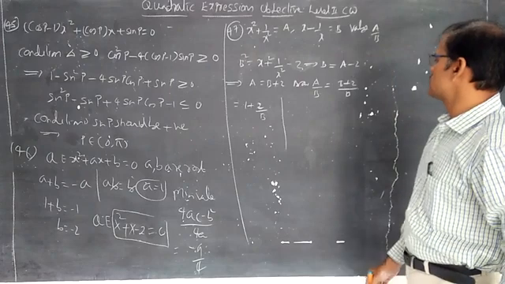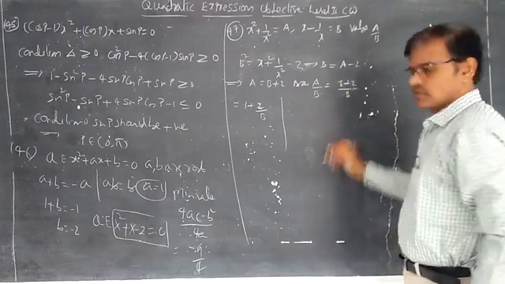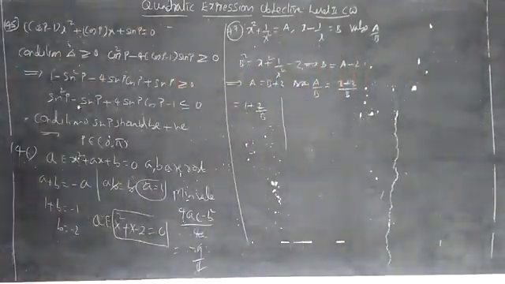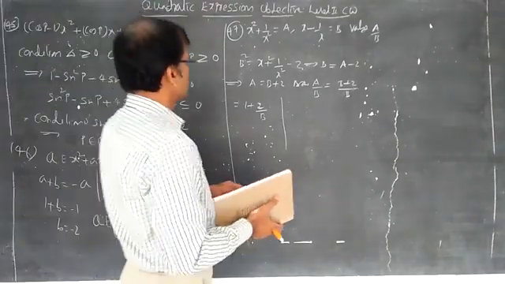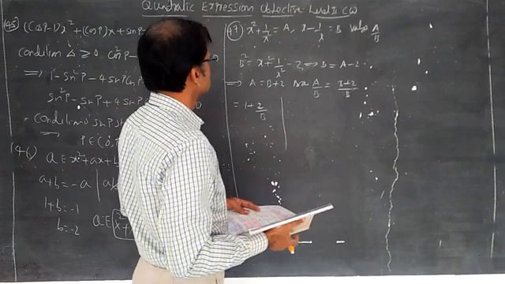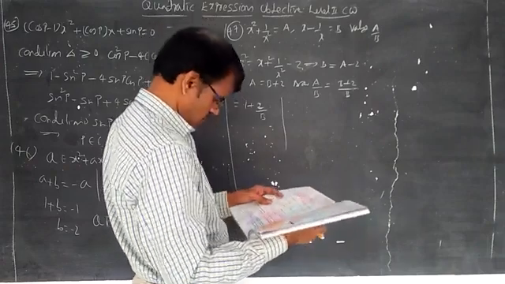Now find the a by b value using the AM greater than or equal to GM concept. Let us verify: a by b only is being asked. The a value we got is b plus 2. This is 1 plus 2 by b that we got.